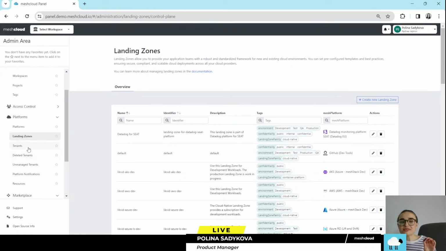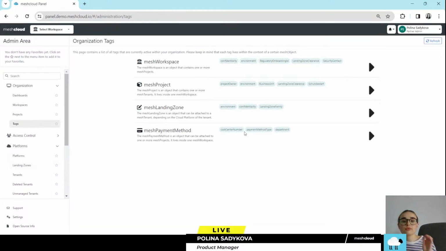So this is also something interesting. In the concept, it's not only metadata, like we usually think about tags, where I collect as much metadata as possible to make my cloud landscape efficient and see what's going on, but it's also about security. For each mesh object, you can set whatever tags you want. For example, environment, a really popular tag like dev, QA, or prod, or confidentiality, public or only internal. So you can do whatever you like.